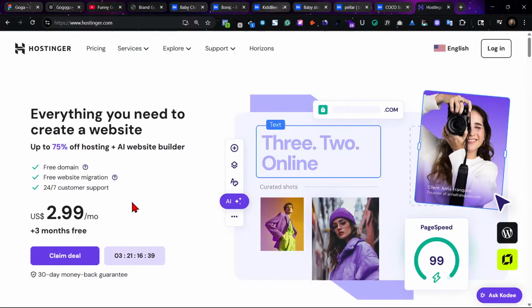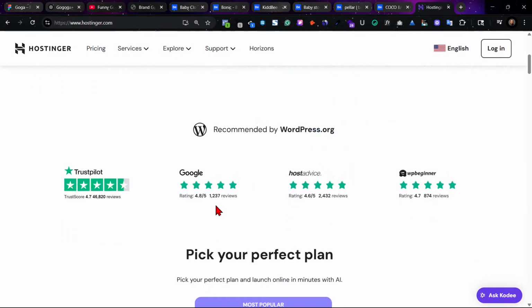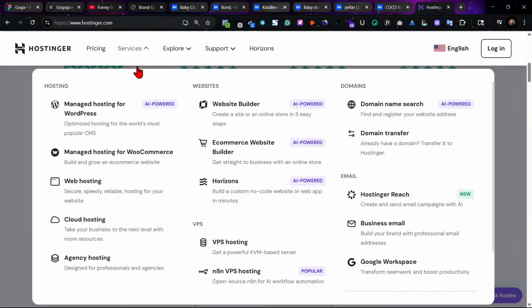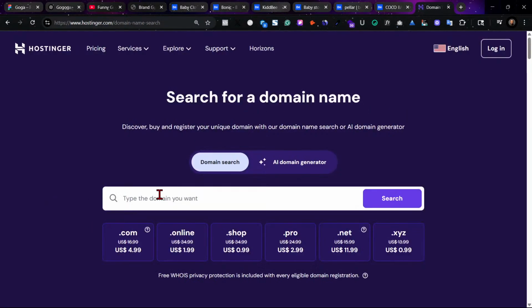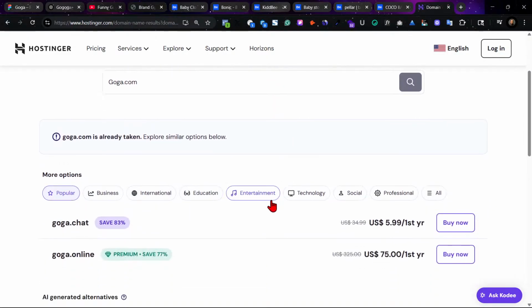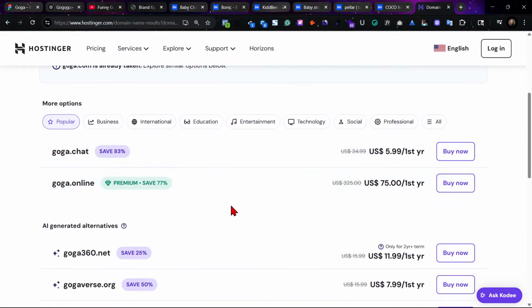Okay, so let's check if this thing is available. Coming down to where is your domain? Okay, this is it. Let's check if that is available. Even if the .com is taken, I wouldn't mind.